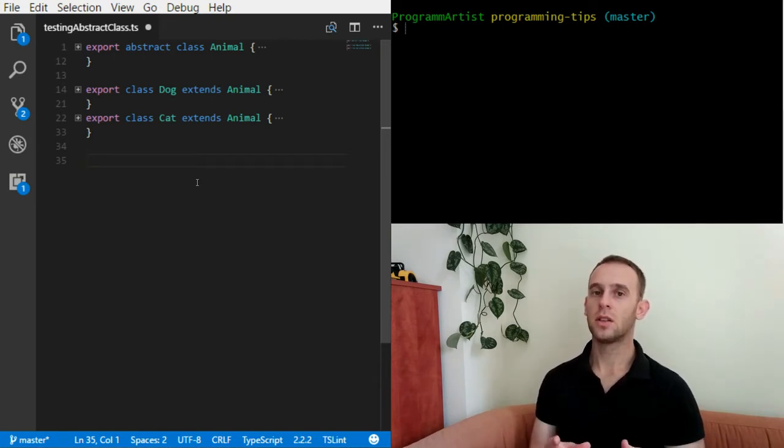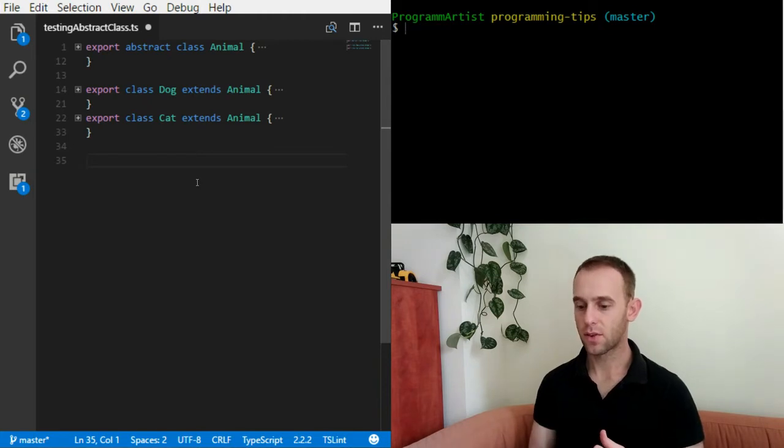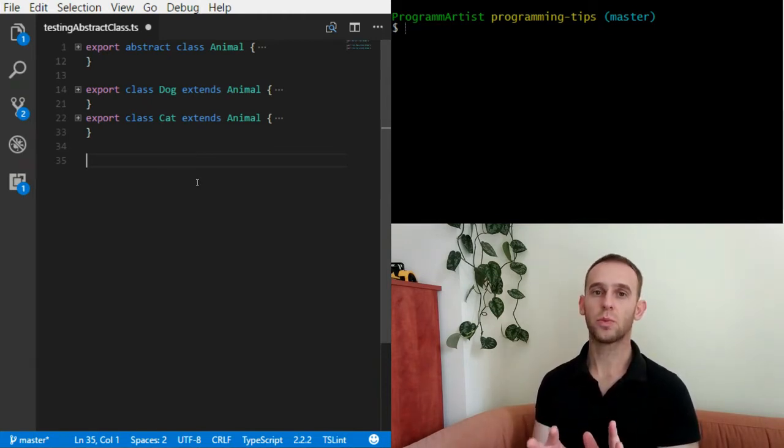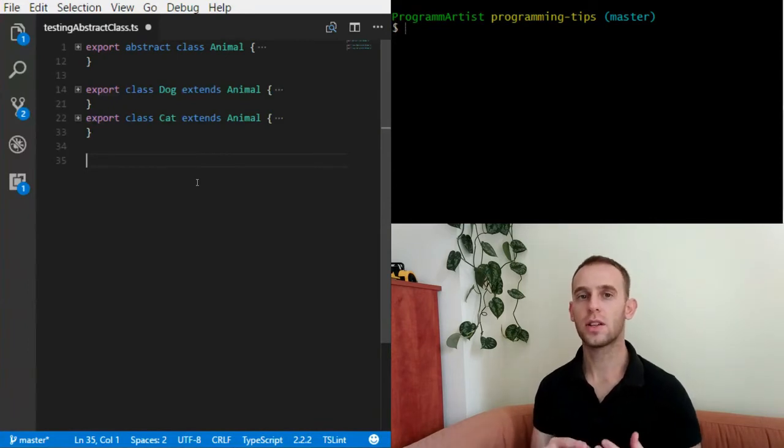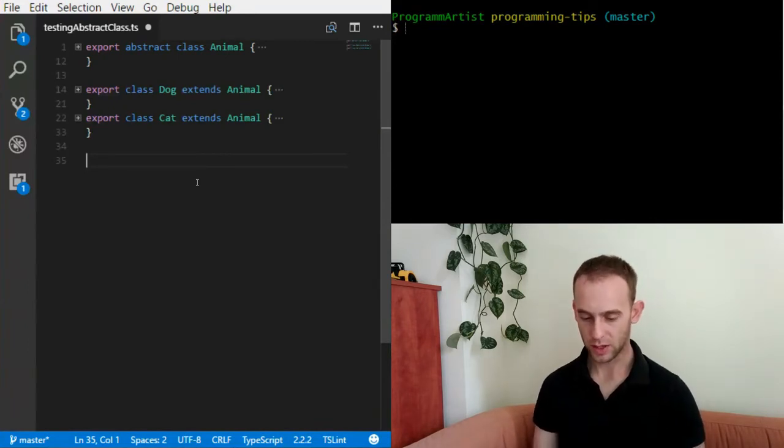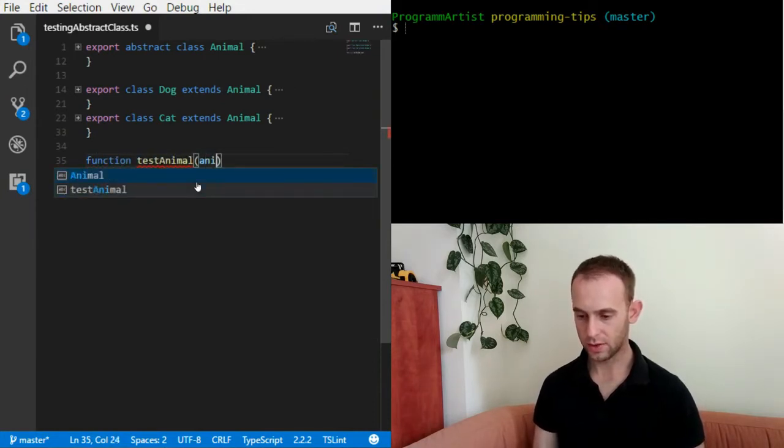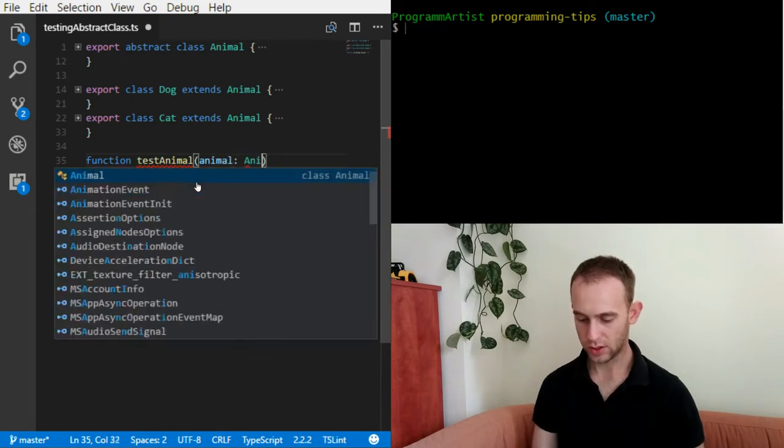So I'm going to write semi-tests and output the results to the console, just to show you the example here. Let's create a function test animal, and it will receive an animal.